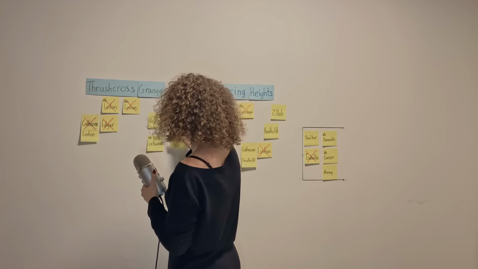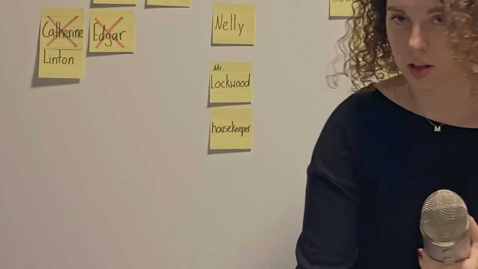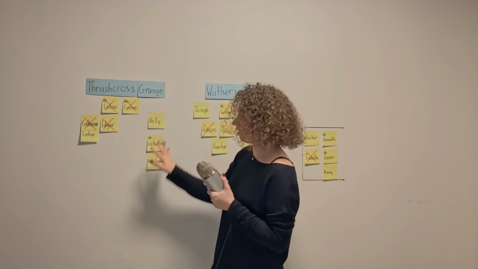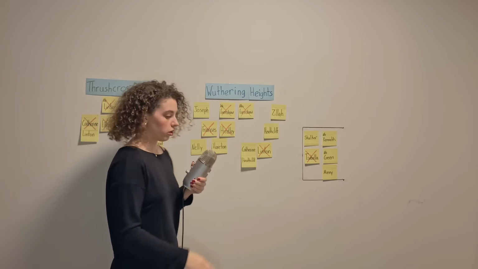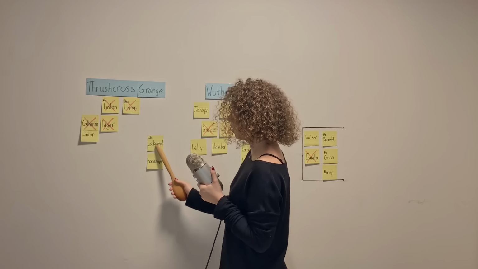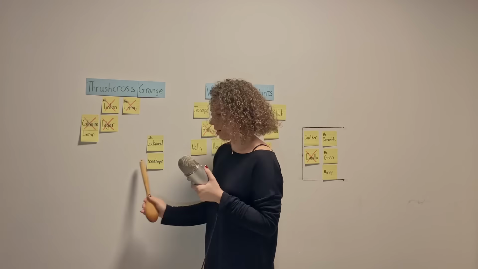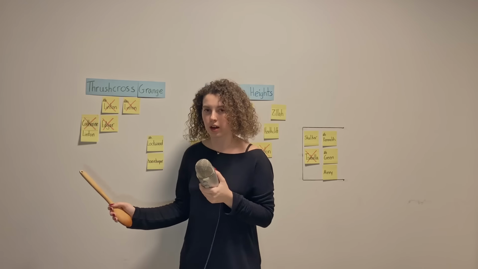And he comes across this housekeeper and he's like, oh, where's Nelly? I'm going to be staying the day. And they're like, oh, Nelly's not here anymore. She is at Wuthering Heights. And he's like, oh, okay, well, I'm the tenant here, so can you set a room up for me? And they're like, sure, we'll get right on that. We didn't know you were coming.